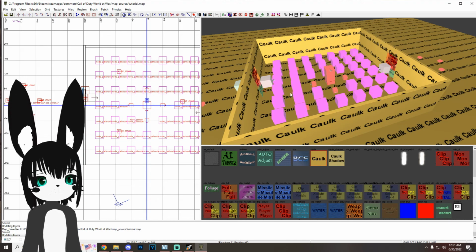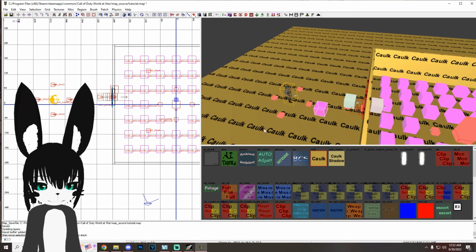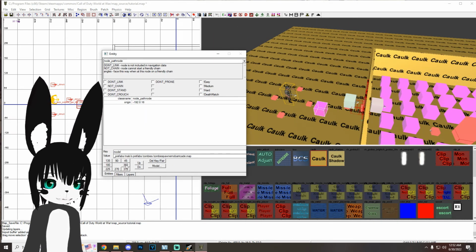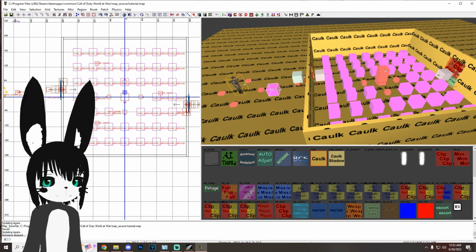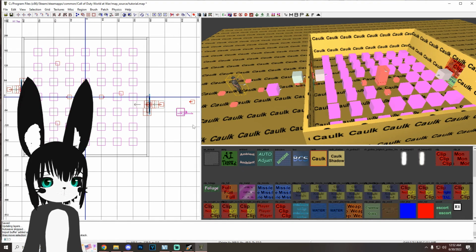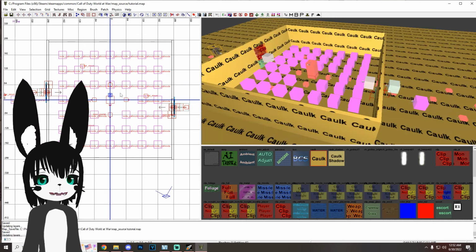Now with all these path nodes in our map, I'm going to select one and copy it and put it outside the barricade. Then I'm going to press N and change the direction at the bottom so it goes towards the barricade. Then I'm going to do the same thing for the other barricade. Press space to duplicate it, bring it over here, rotate it around, and now we have a path node at these spawners as well.